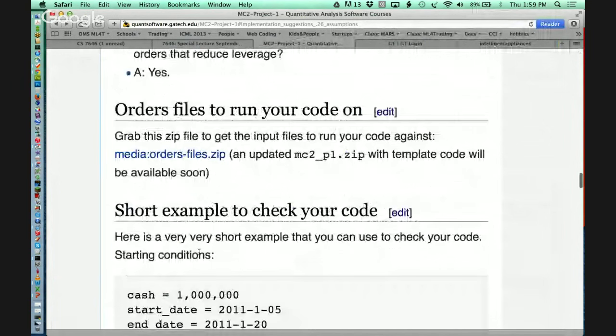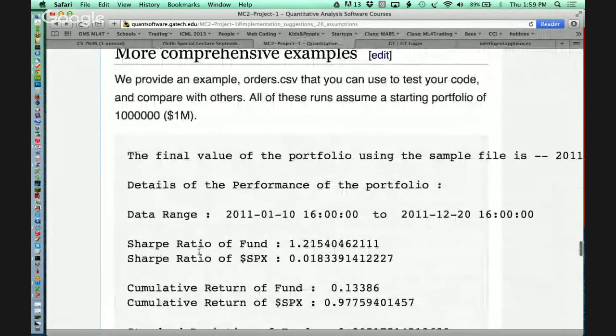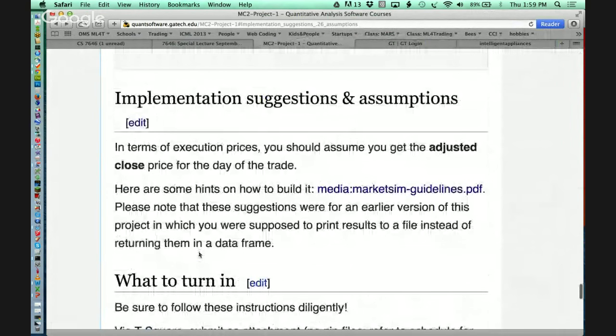And by the way, much of the method I'm going to step through is covered on this slide deck, Market Sim Guidelines. What I'm going to say is maybe a little bit different, but if you follow those steps, you'll end up with a pretty similar result.